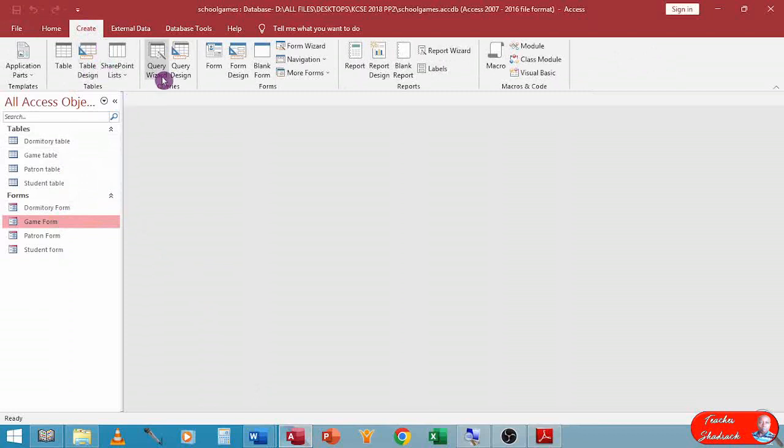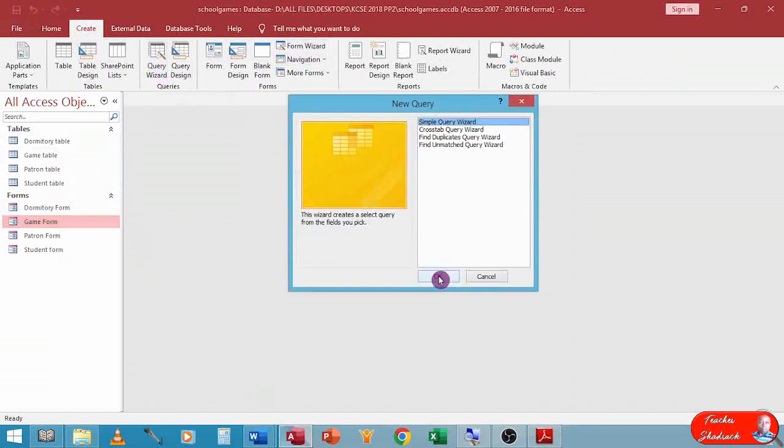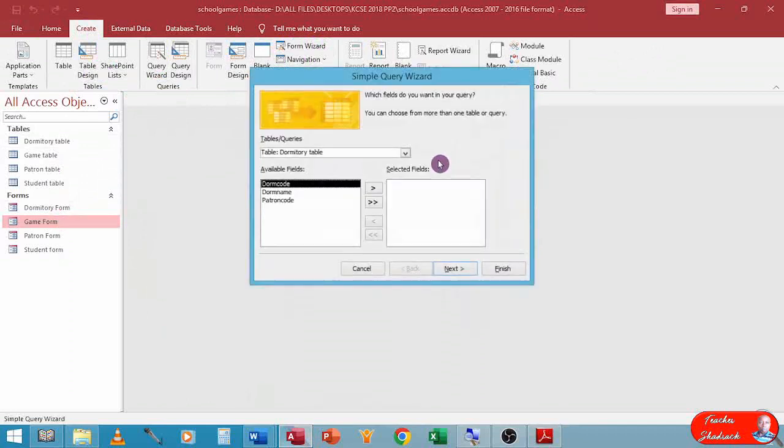Create a new query. Using what? Let me use a wizard so that my work becomes a little bit simple. I call the query use simple query wizard, and then student number is in which table? So I select table, student table.